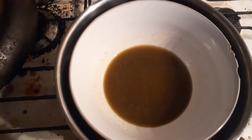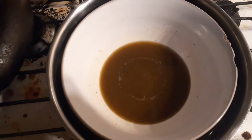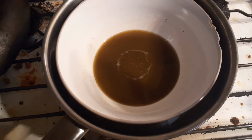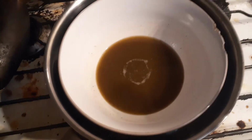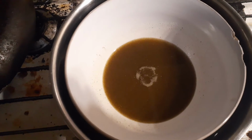Because that just seems to almost dissolve into it, which is nice. But you don't really want herbs in your final product, so strain that out. Anyway, this will heat very lightly, and you want to make sure that it doesn't boil, for about an hour. You can do half an hour. You can actually do longer as well, but I'll do about half an hour to an hour.